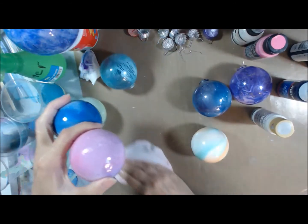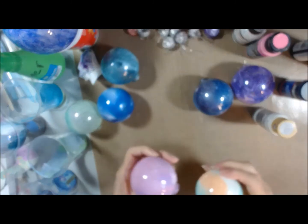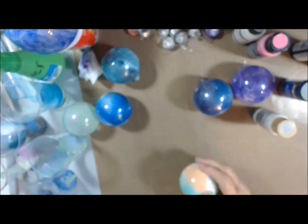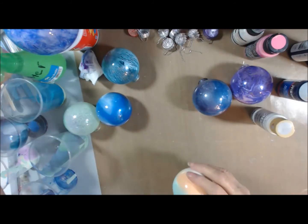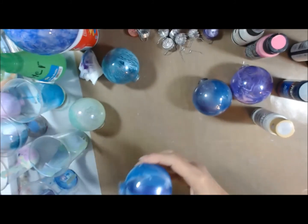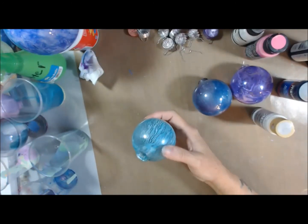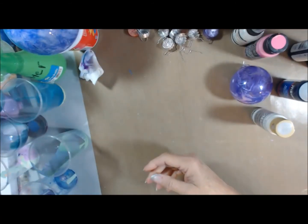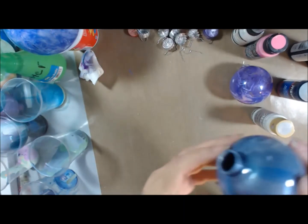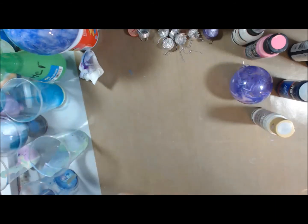So I'm going to show you how I did the marble on one more of these. I'm going to put these to the side somewhere. I don't know where. I'm blocked in here. And then I'll show you how I did the spray with the sprays, because I want a couple more of those. So I think what I'll do is, now see, this one's way too dark. I don't think the light will shine through that at all.